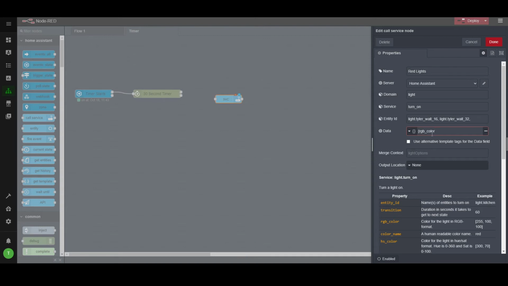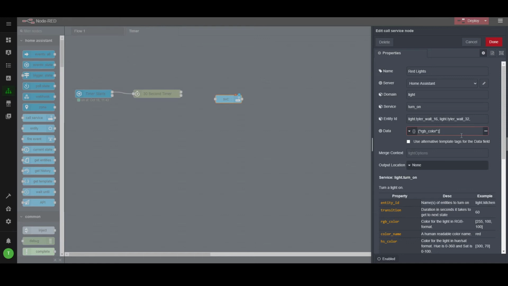Alright, so you're going to want to do RGB color, put it in quotation marks here, put colon. So after you put a colon in, you're going to want to put in a straight bracket, not squigglies, straight, and type in your RGB values.